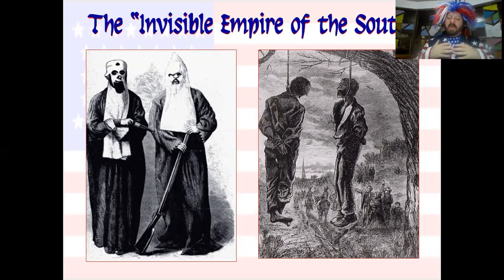And so they worked through intimidation and fear. They would become very prominent at different points in history. Their numbers would go up and down and up and down, and in particular about 100 years after all this, in the 1960s, their numbers and their reigns of terror are quite visible and very terrible. They are known for their lynchings, the shootings, burning of crosses, these kinds of terrible things. And so this is what's called the Invisible Empire of the South.